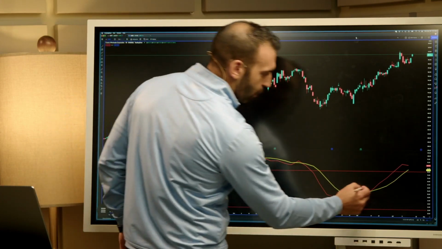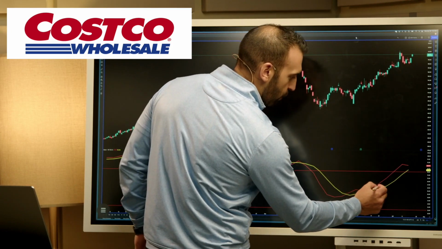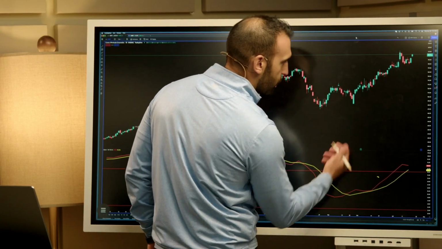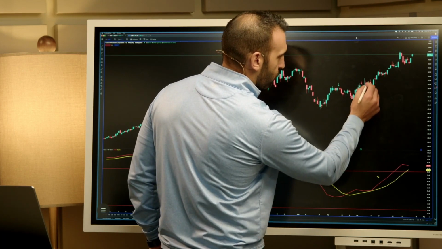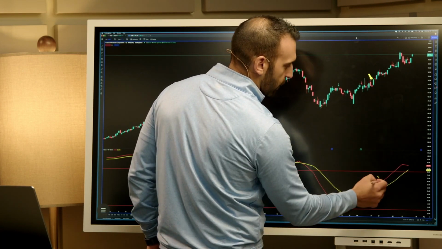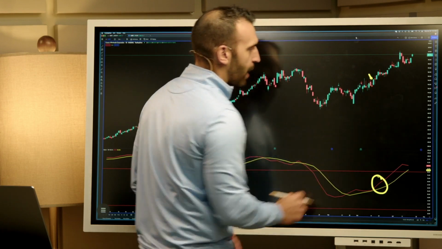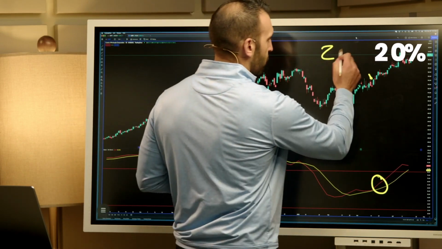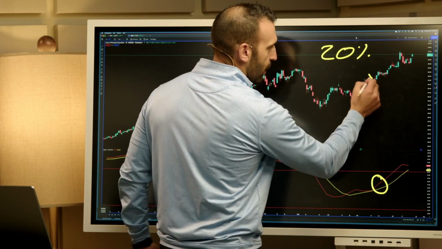So if I notice that, this is Costco, if I notice that we get a little bit of a move to the top side on our candles, and I start getting engulfing candlesticks somewhere in here. Here was my first engulfing candlestick. I enter, I'm in the sweet spot. Now right there, instead of putting in my full $100,000, I typically take a 20% position. So I'm going to put in $20,000 in my stock right there.